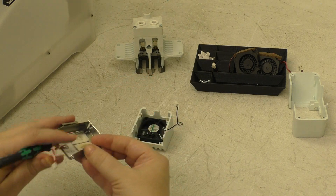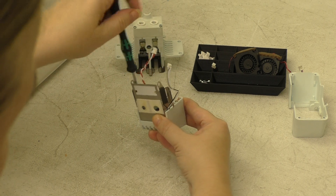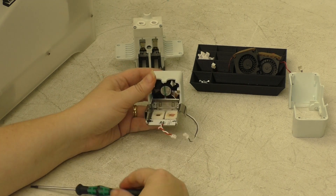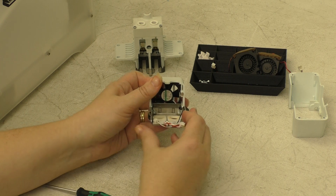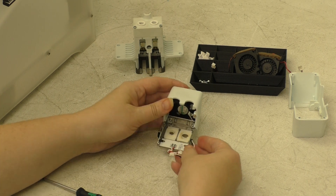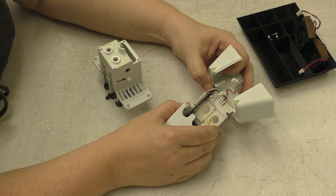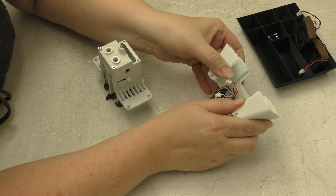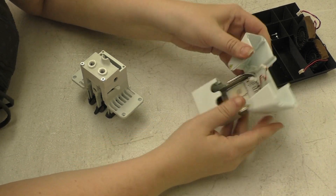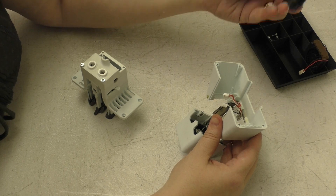I like to put the screw through the hole before lining the parts up — I think it's a little easier. Line it up and screw this together. We'll do the second screw. Now make sure the black and white cable is seated under the metal flap and bend the metal flap back into place. Next, take your side fan bracket and your front bracket and reinsert the little holes into the pegs on the plastic bracket. Get the first peg in, pull the bracket open to see the second peg. It'll be a tight fit — make sure it hinges nicely and that both cables are up inside the side fan bracket where they're not going to get pinched.